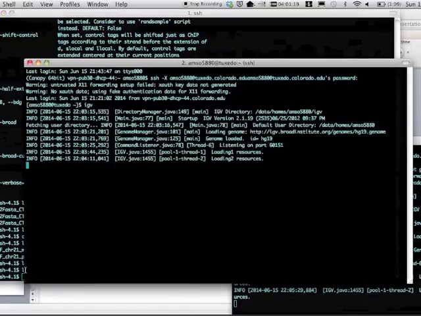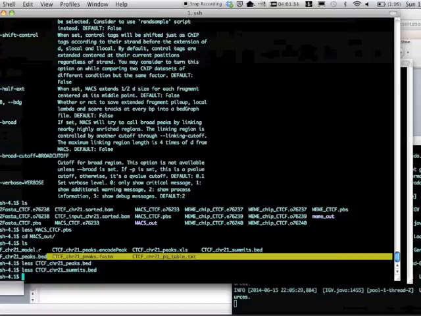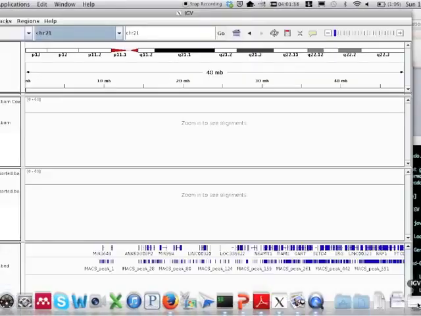All right, so what can you do with some of these files? The first thing I do once I run MACS is I go ahead and pull up IGV, and I look at these files. I look at my sequencing files as well as this peaks bed file in IGV. So I'm going to go ahead and pull that up.